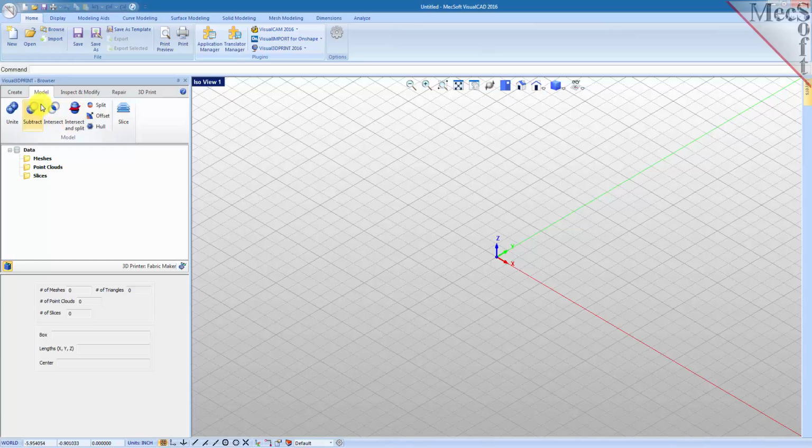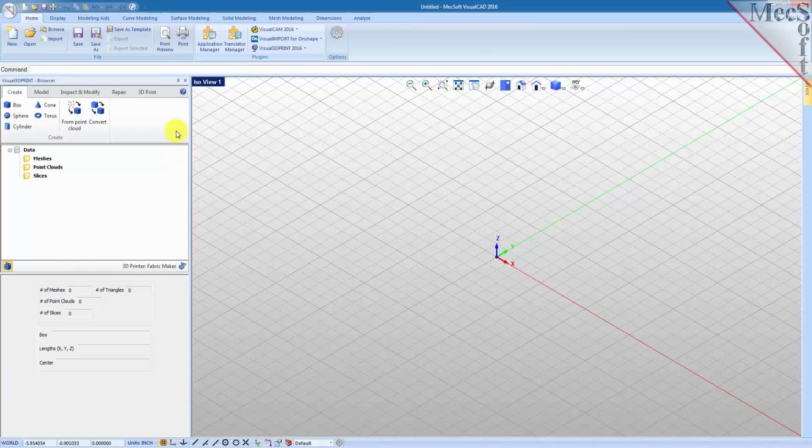You have a tab menu bar at the top. In the middle, you have a data tree where all of your objects you create are listed. You have a toolbar in the middle, and you have the information window at the bottom. Now, this information window also doubles for the command dialog area when you select a command.